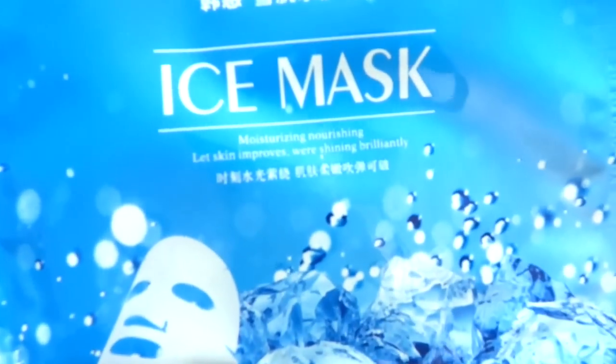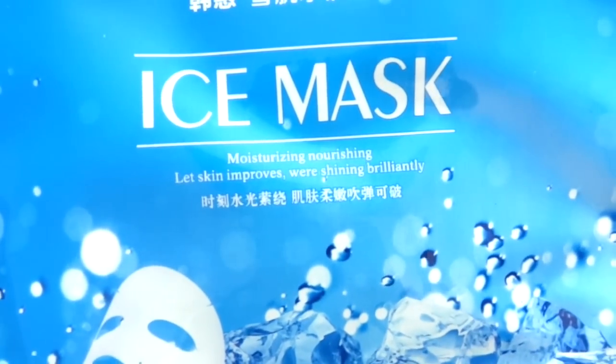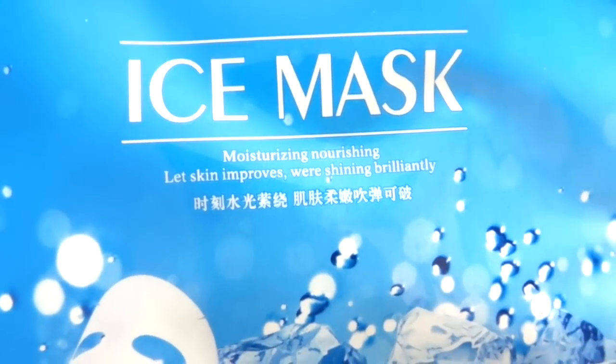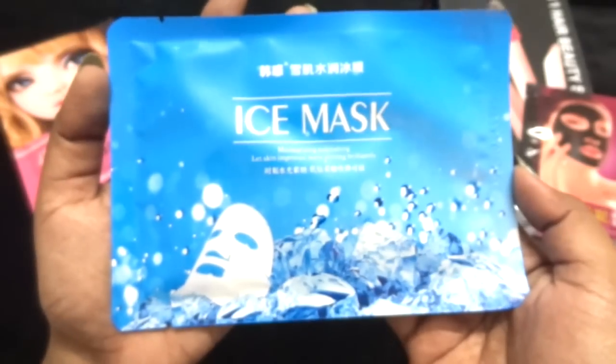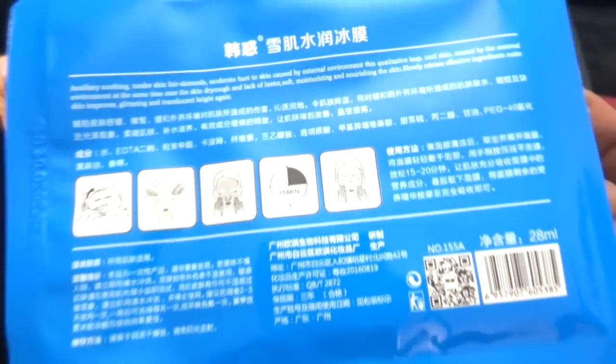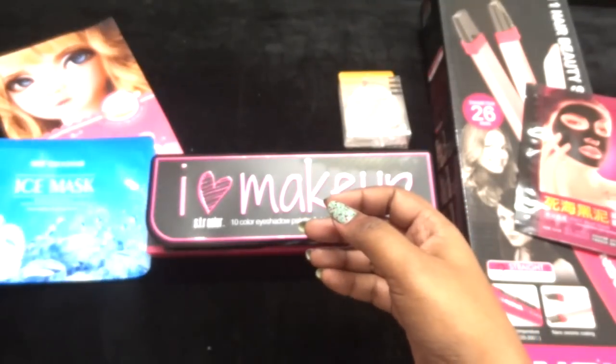Then the next one here is this ice mask, which is moisturizing and nourishing. Let skin improves wear shining brilliantly. So this is basically a glow mask kind of thing, I feel. And here are the instructions on how to use it. A 28 ml product, and that's how it looked.